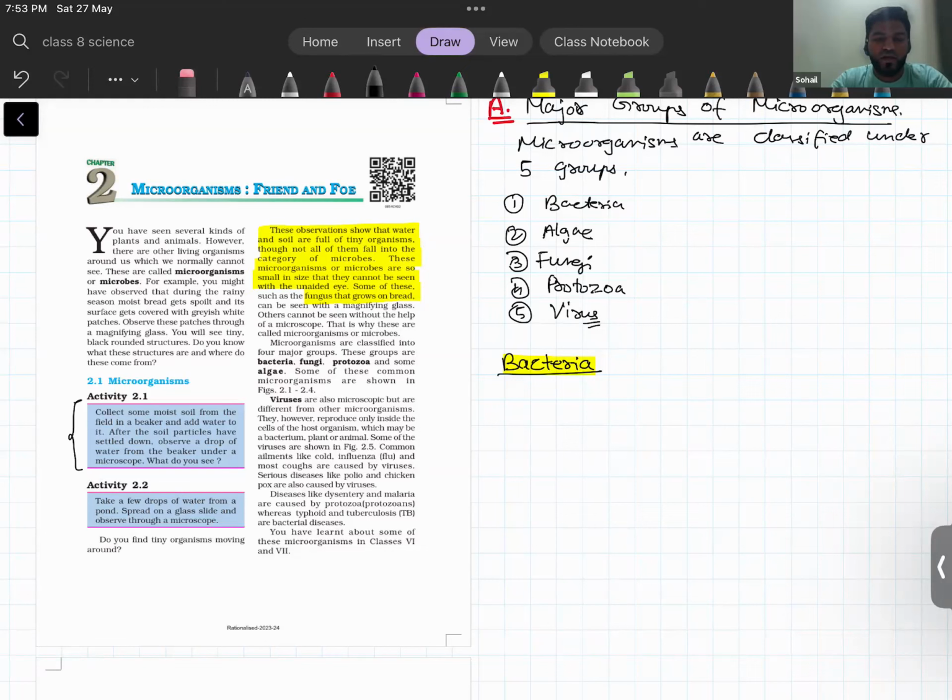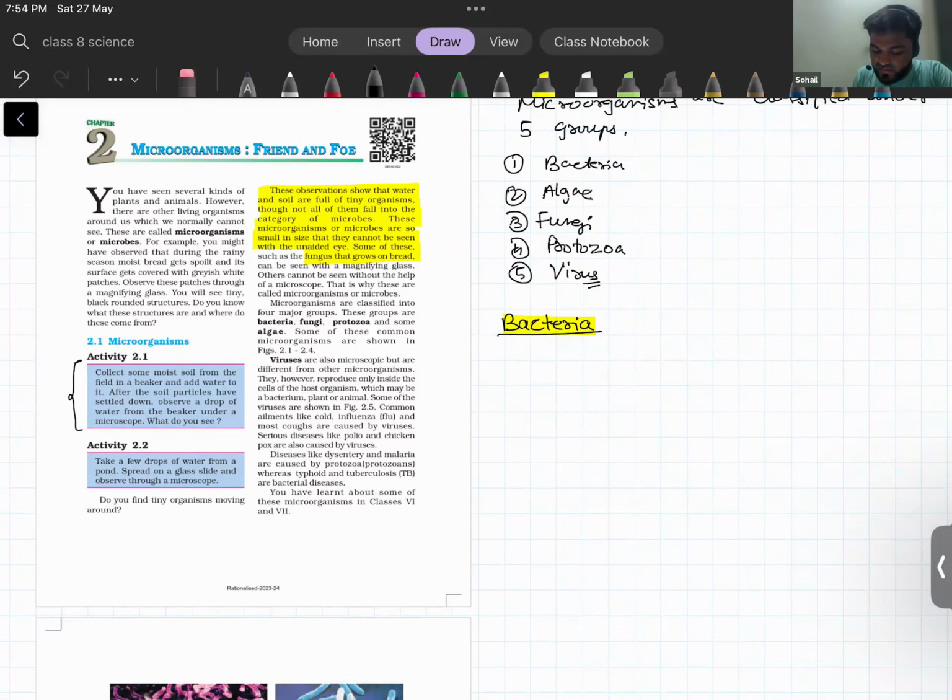If you were to define bacteria, since you have already studied the chapter, I'm guessing you must have some idea regarding each topic. What do you understand by bacteria? And are they multicellular or unicellular? I couldn't hear you. Am I audible? I guess there's some network issue with your connection. So I will write it and you basically read that.